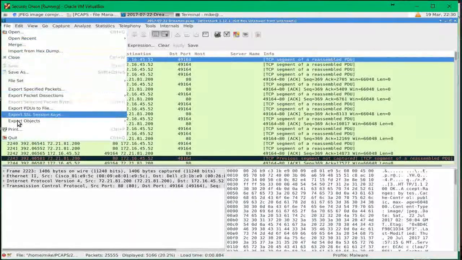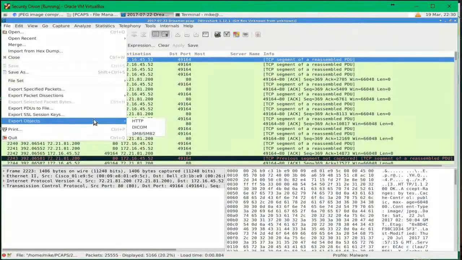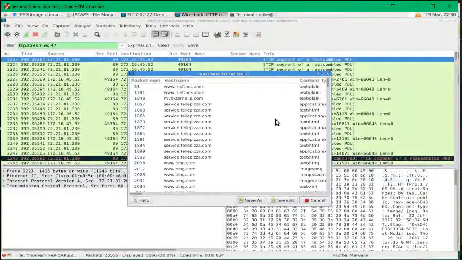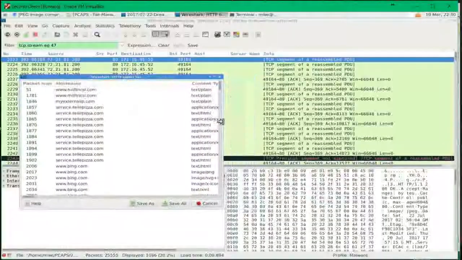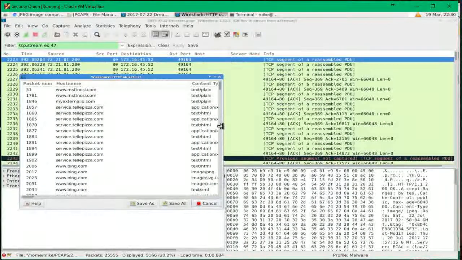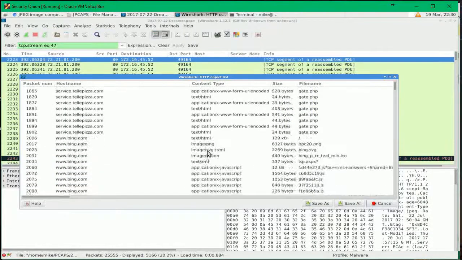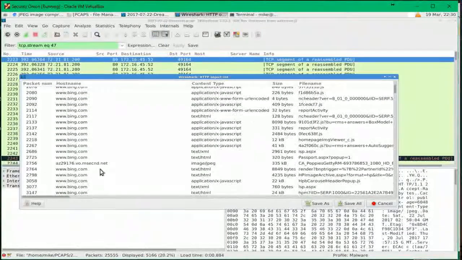If I click File, Export Objects now, it should list all the objects instead of packets. That looks better, maybe. Let's make that bigger. And let's look for that one right there.